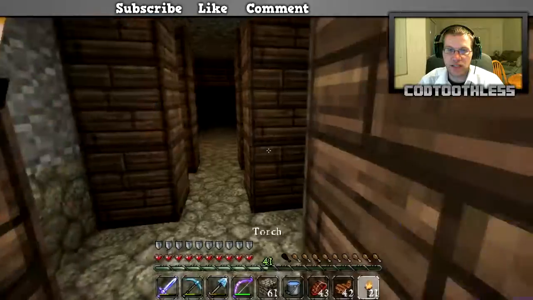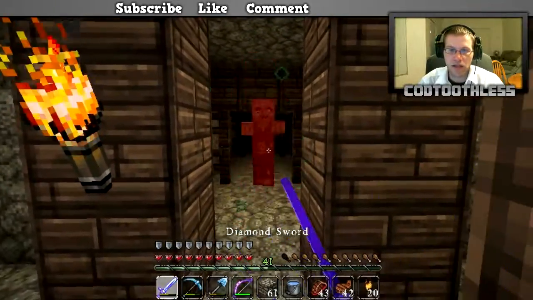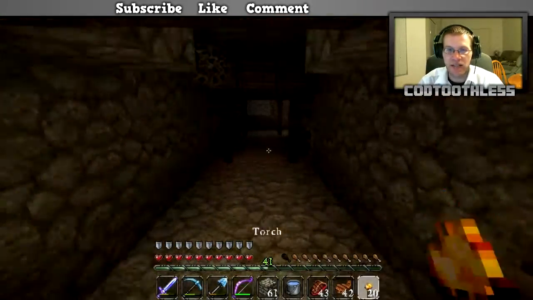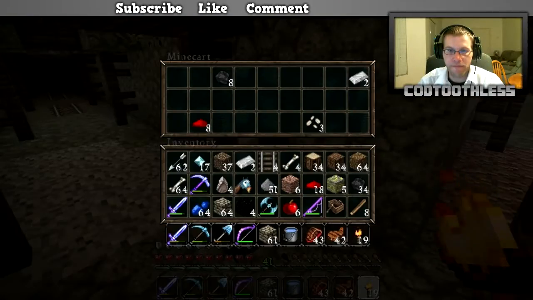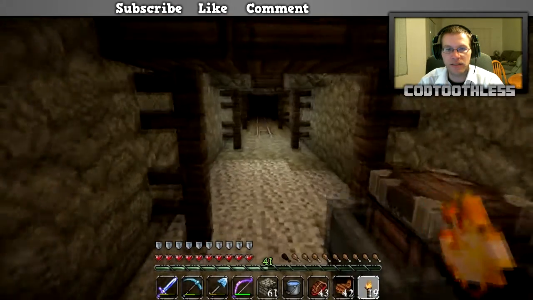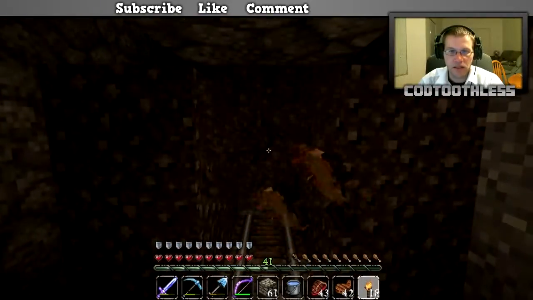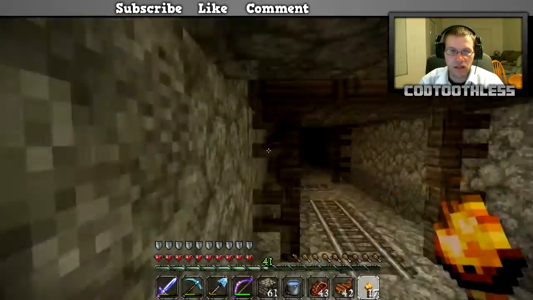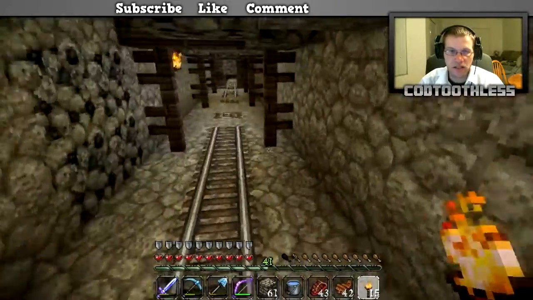So much stuff around us, guys. I'm scared. Hey, back off. All right, we're going to find one more chest, guys, and that's it. I was hoping to find some diamonds, but... Oh, here we go. And pumpkin seeds. Really?